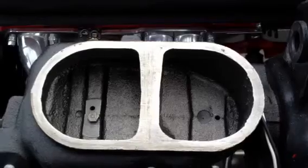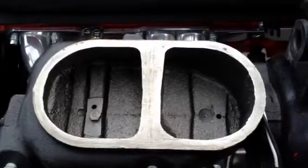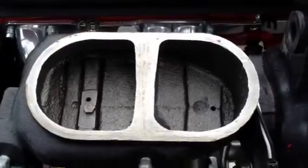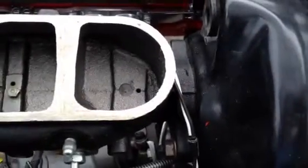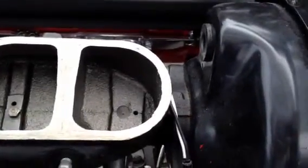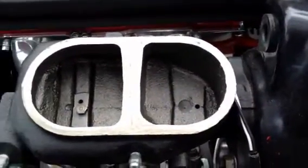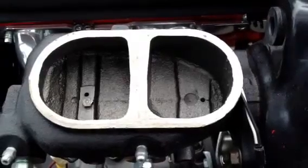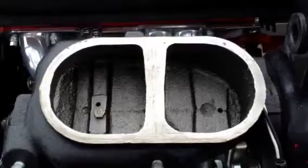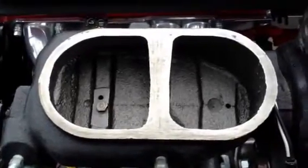So when you're driving down the road and your brakes start going on by themselves, usually it's because the hole is clogged or because the brake booster is not adjusted correctly — and you shouldn't have adjusted it to begin with if you change the master cylinder, but people like to do that. So what happens is when the brakes get hot, the fluid expands, it can't make its way out of those little holes, and then the brakes apply themselves and get hot and then you've got problems.